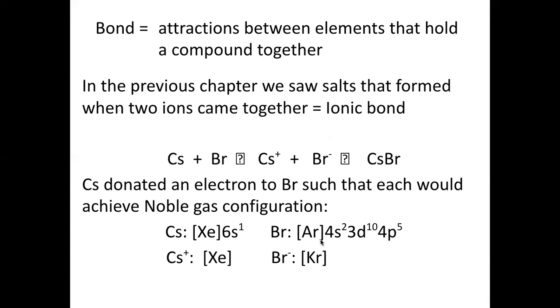So it's going to lose this 6s electron and it's going to look like xenon. For bromine, we have argon and it has this 4s2, 3d10, 4p5 electron configuration here. And when it gains an electron, it's now going to have 6 electrons in this p orbital. So we're focused on this 4 outer energy shell. It already has a full s orbital, but it needs one more in this p orbital. So when it has 6, now it's going to look like its closest noble gas configuration, krypton. So this is just a summary, one slide to summarize what we talked about in our last chapter.